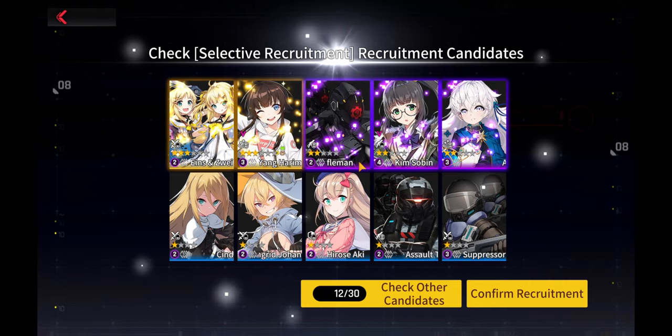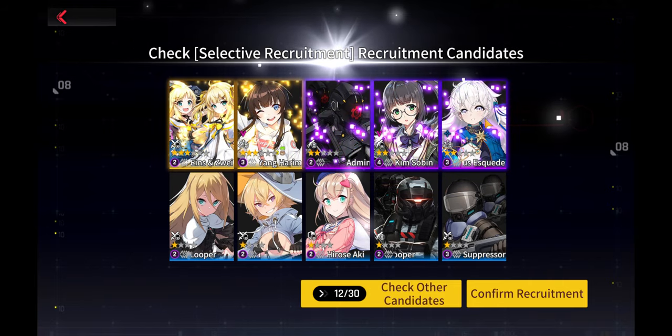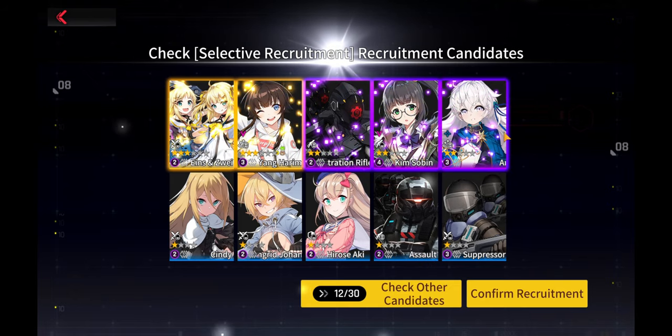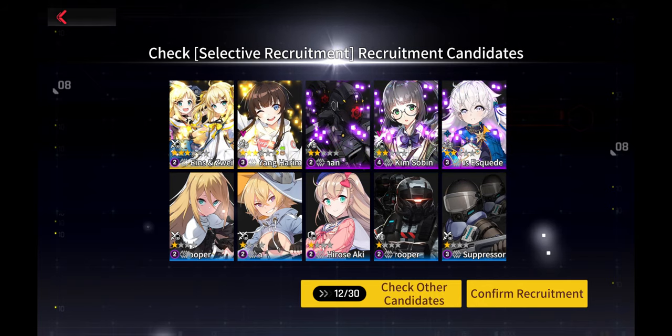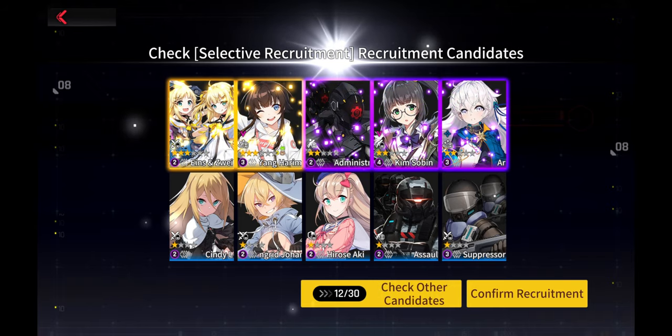Ooh, we got the Rifleman as well. And we have Eris. Hey guys, let me tell you this. Eris, phenomenal unit. She can heal and she can give barrier shields.